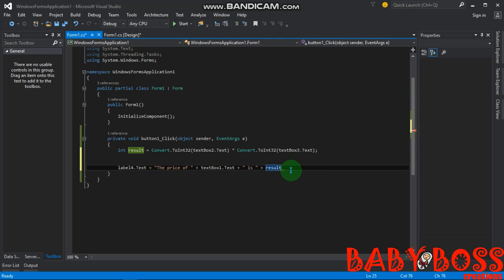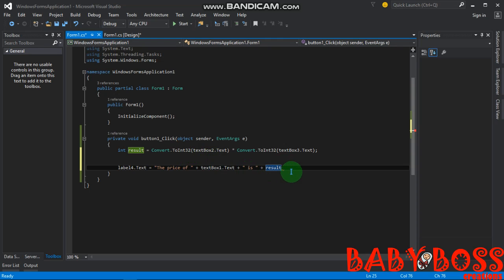So here we don't need to convert back this text to a string, since this was already concatenating. So in programming, once the compiler sees a string first and you also add an integer, it will just take the whole statement as a string. So once it does not see that, that means you have to convert it.